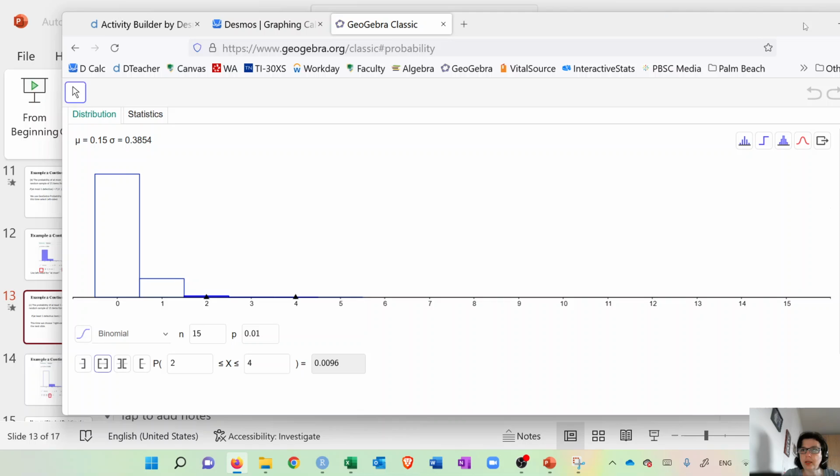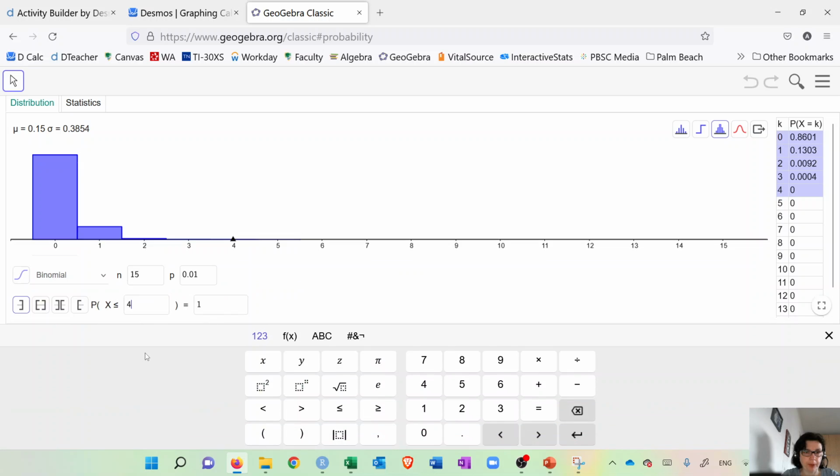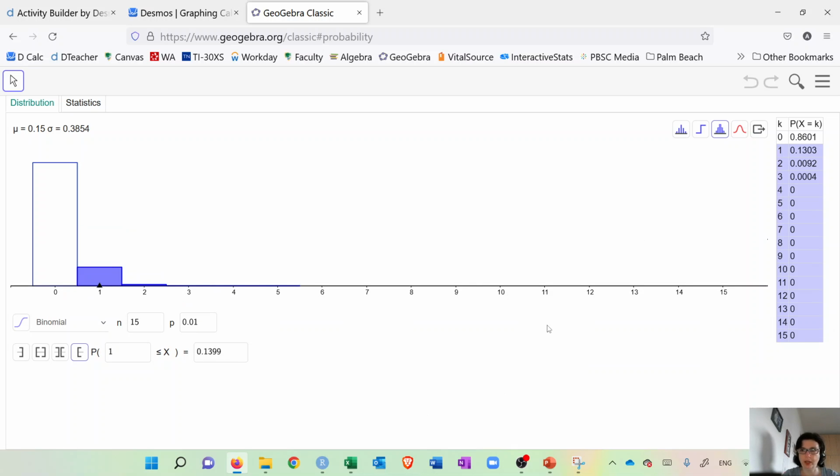By the way, because I moved the window, you can see that it also highlighted the range that it computed. So it took 2, 3, and 4 and added them up, right? When we were doing left-sided, for example, x less than or equal to 1, see how it highlighted 0 and 1 over here. If they said x more than or equal to 1, I have to click away again. Okay, I'm going to use this and then 1, and see how it highlights all the chances that it adds for you, which is really cool, right? Because you can visually see what's what here. Okay, well, that's how you use GeoGebra binomial.